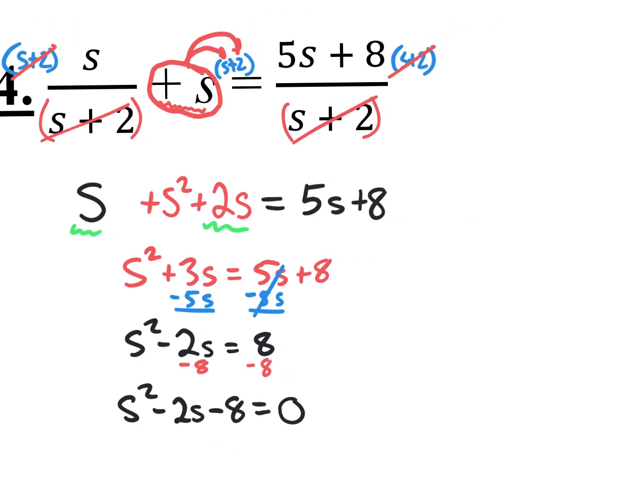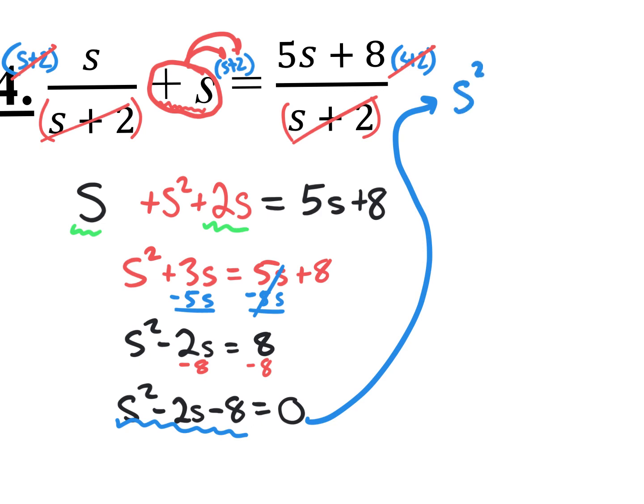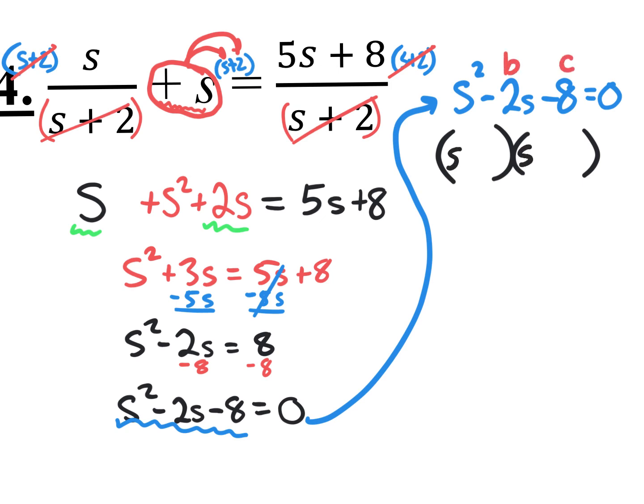Are you with me? Now this quadratic trinomial that's set equal to 0, I want to rewrite it up here. s squared minus 2s minus 8 equals 0. I know that I could possibly factor it because the a value is 1. So all I got to do is think what times what is c that if I combine together is b. And of course we have s's right here, not x's. So what times what is a c value that if you add together is a b value?